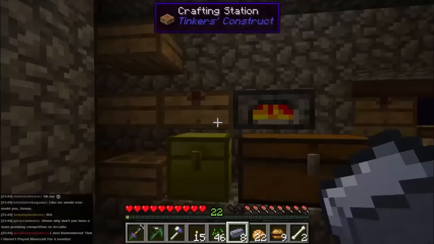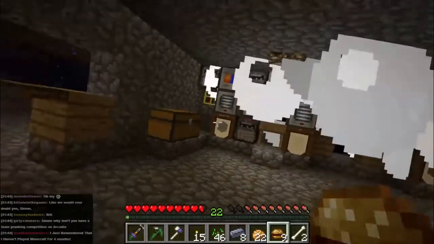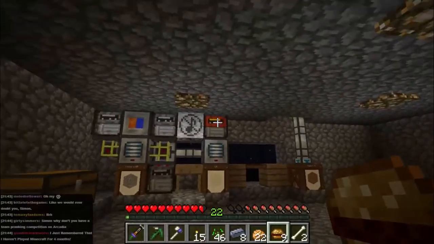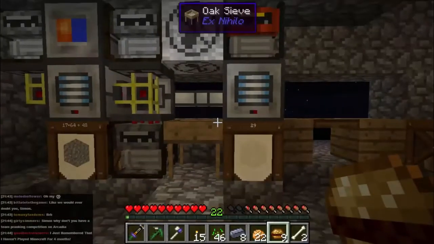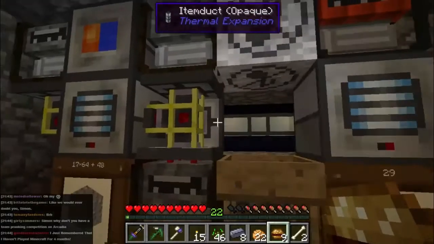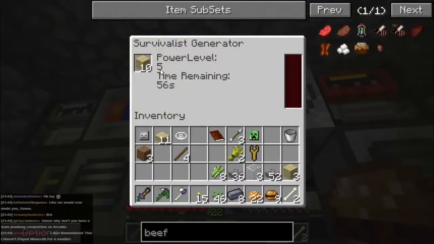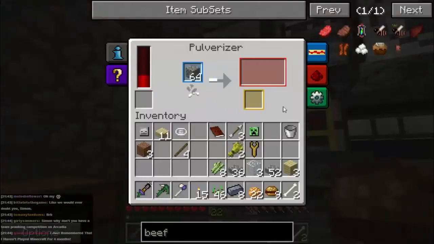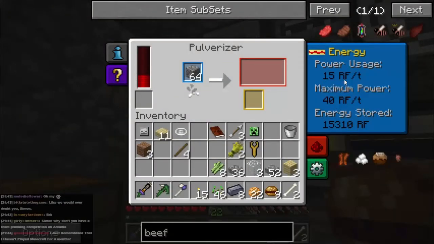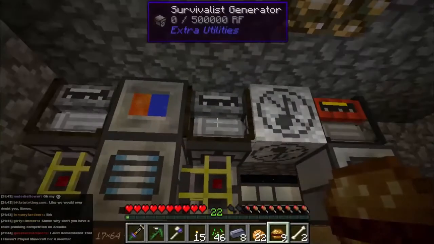So once we eat the baked potatoes, and we've got a bit of hunger, I'm going to try one of these hamburgers because hopefully it's going to feed us a bit better. Yeah, that's the other thing it does. I don't particularly want it in this room all the time, but it's a much better generator. You see the power there? 80. These ones I've been using so far, the survivalist generators, which burn wood, have a power level of 5. These power levels are how much RF it uses per tick. So it should be using 40 at this point, but it's only using 15. So it's got these 3 power 5 generators attached to it.